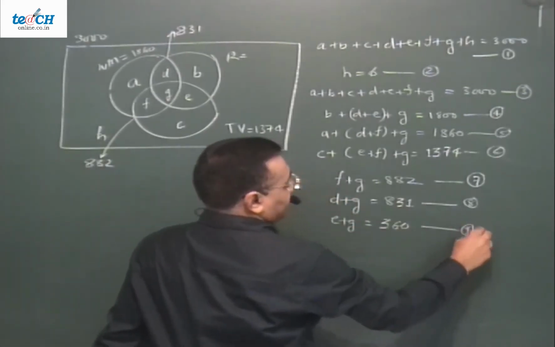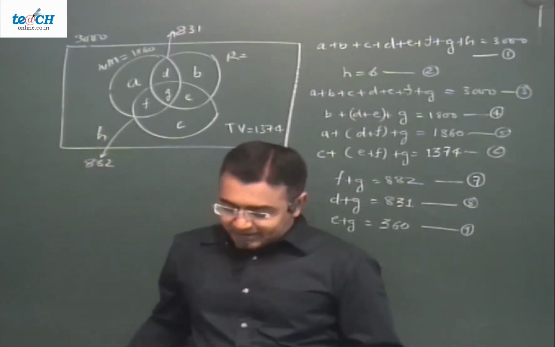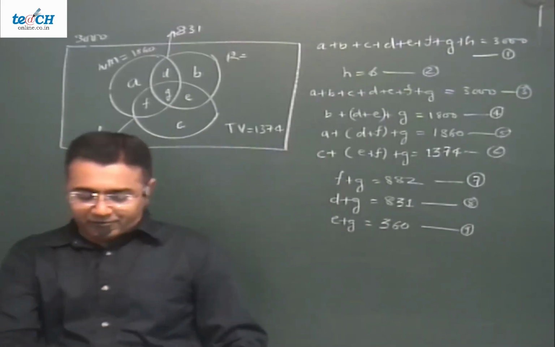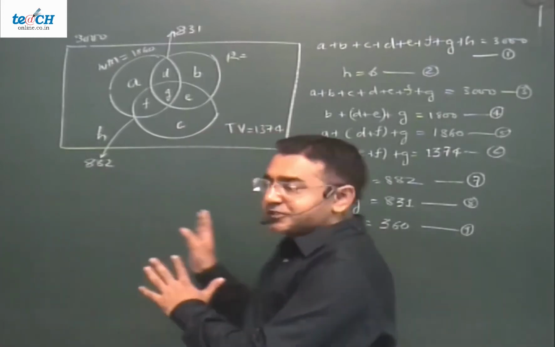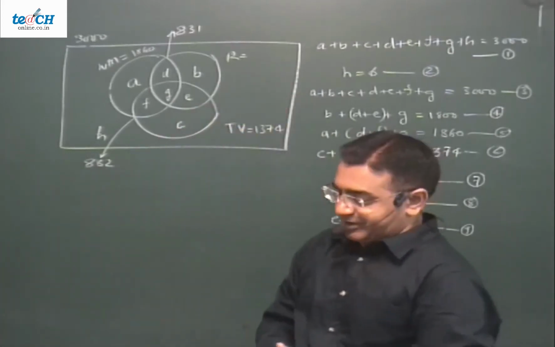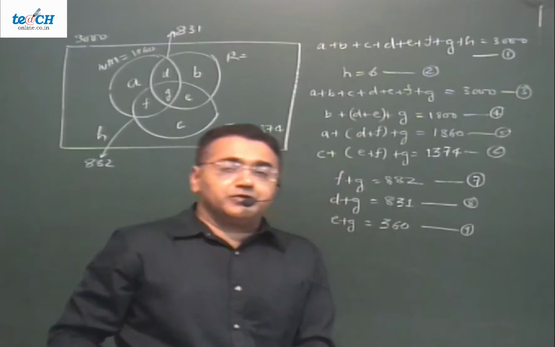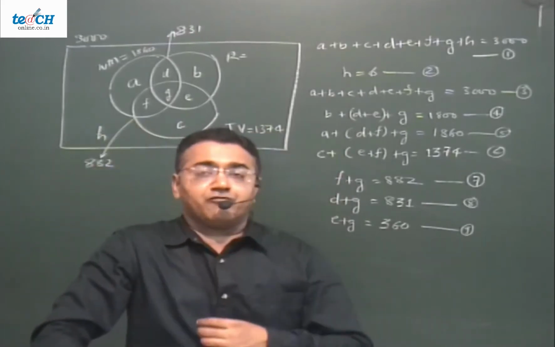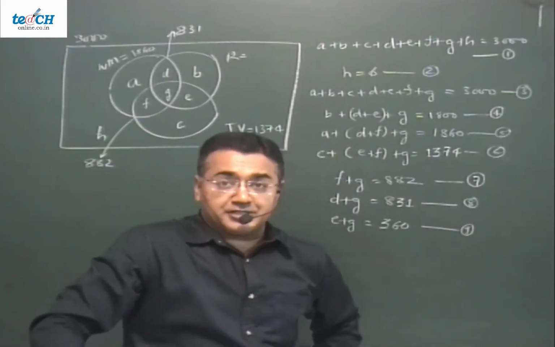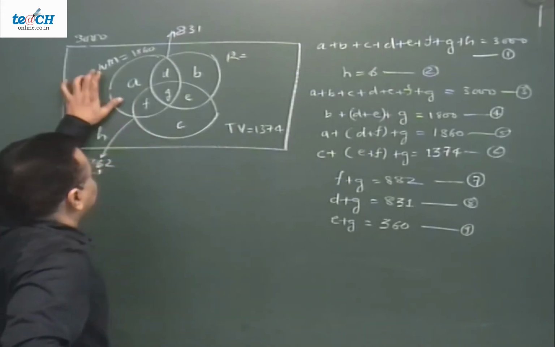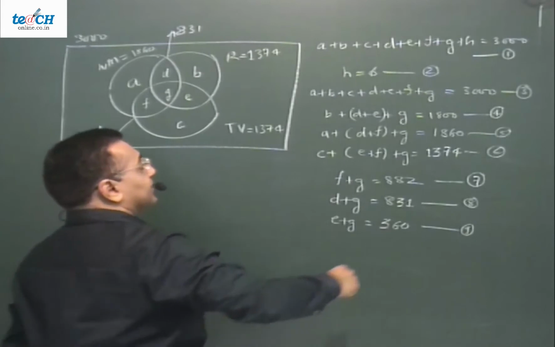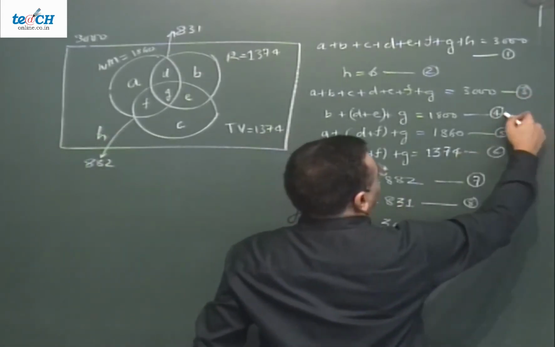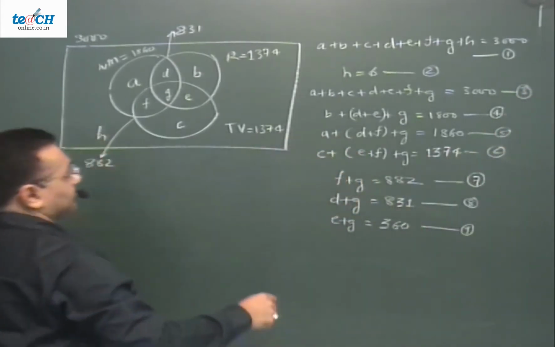Equation number 9. Now we have all the data which is given, and we have converted it into equations. So what is left now? Let's solve these equations to get this entire picture. Again, if you refer to the intuitive solution, think about what process did we follow. The same process can be followed here in equations. What did we do? We first added these three sets. Washing machine, refrigerator, TV sets. So in effect, we were adding these three equations. Equation number 4, 5 and 6. So I'm just adding 4, 5, 6.